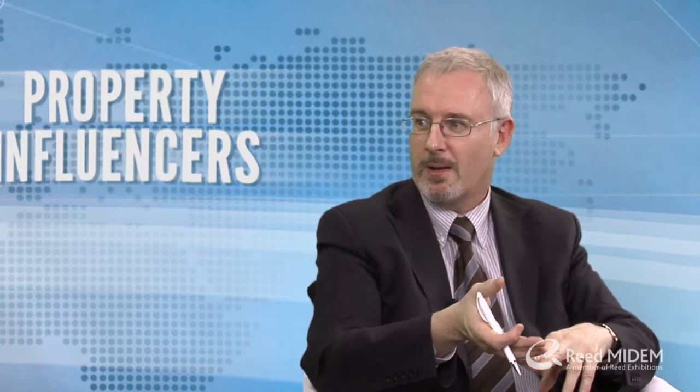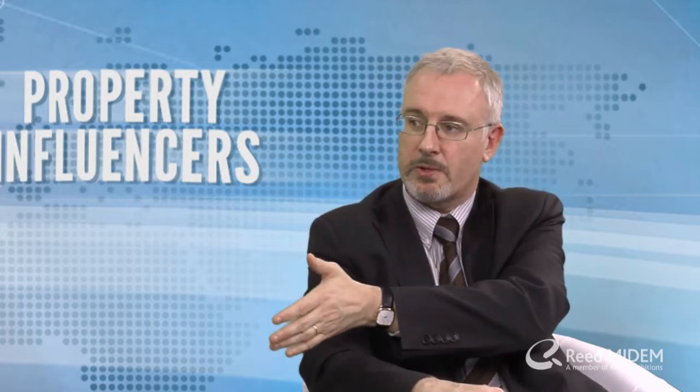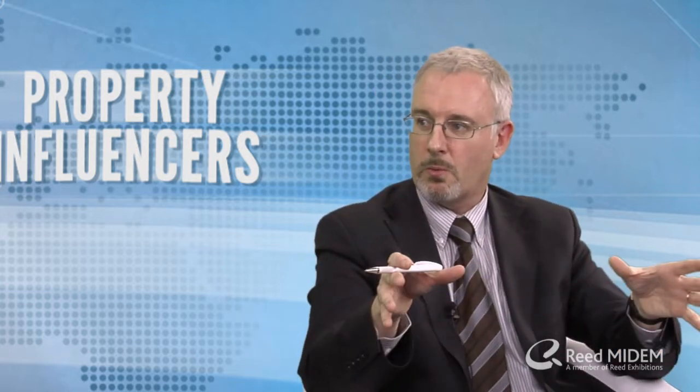But to really have a city view on it, you need to make sure the power supply is optimised. You need to make sure that the traffic system is there. It's a whole city-wide view. So I think Siemens is just one company. We're lucky because we have the 4 sectors of Siemens which cover energy, which would be the power supplies, power stations. You've got the medical sector, healthcare. You've got industry, and you've got our new sector, which is infrastructures and cities. All those 4 work quite well together.